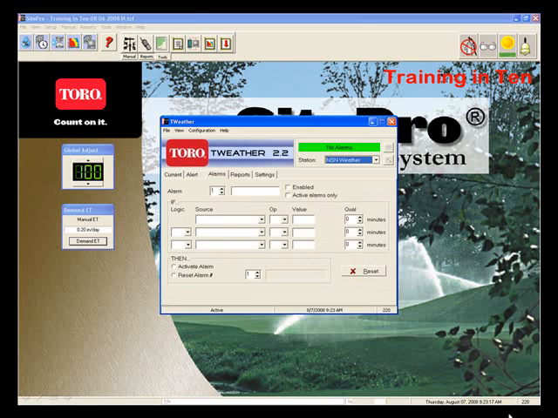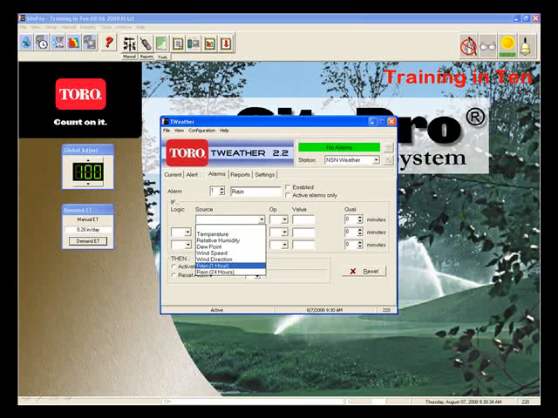You have up to 99 alarms you can build, but you must first start by typing a name and hitting Tab. Here we have used the example of rain. Once you have selected the name, then you must select the source. There are several sensors from the weather station to select from. For rain, we could select either 1 hour or a 24-hour period. For our example, we will select rain for the 1 hour period.